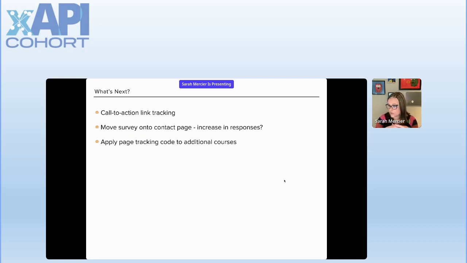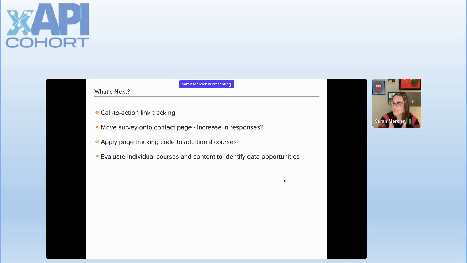We're applying this code to all of their courses. So this gives them, just out of the box, some information that they can use alongside their Google Analytics data to make some better informed decisions. Because remember, they were getting nothing before. So this is giving them a little bit more information to make some decisions.